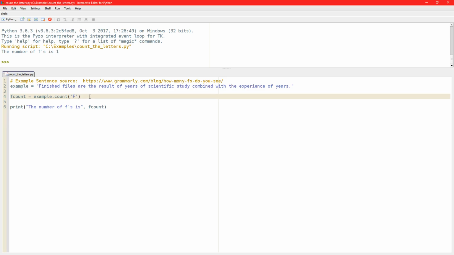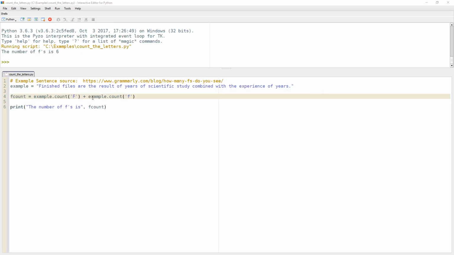So okay, well this is great. We can just cut and paste, put these together, and come up with 6. And this reads pretty good too. I like this. It's definitely better than a regular expression, and it's somewhat intuitive in what's going on.